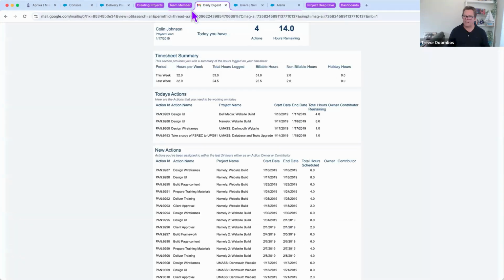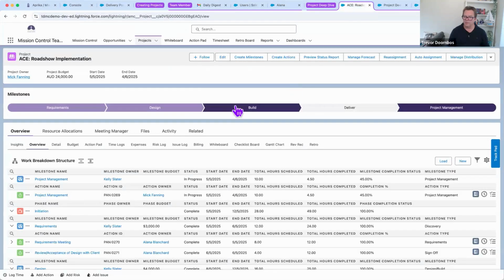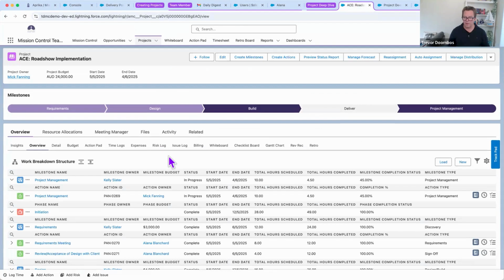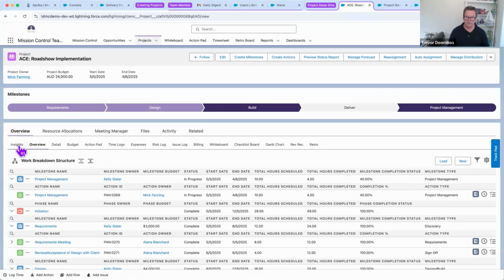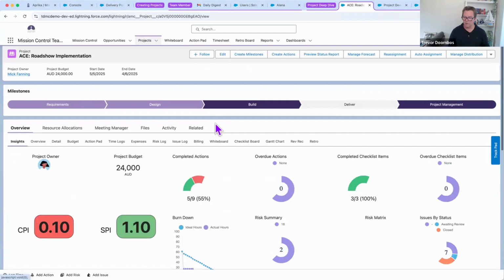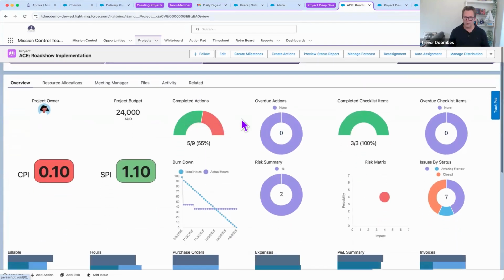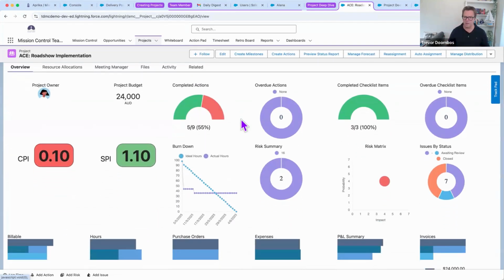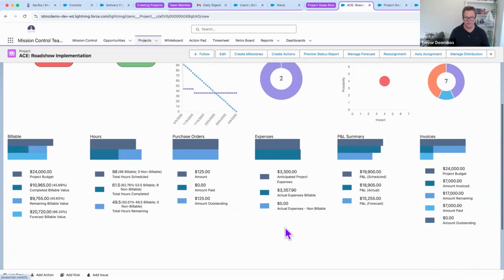So let's go have a bit of a deep dive into a project we've done earlier. So some of the aspects you may not have seen with Mission Control is the insights. And under the insights, we've got that billing information plus a lot more. So you can choose what aspects of the project you want to include on your insights. In this, we're seeing our cost performance index. I've got red, amber, green settings. So it looks like there's been eating into our margin. We need to look at that. Our schedule performance index is looking green. So that's not so bad. We can look at the ideal burn down for our hours. We can see we've got a couple of risks on the project, a multitude of issues that we're working on, plus all the financial aspects of the project.